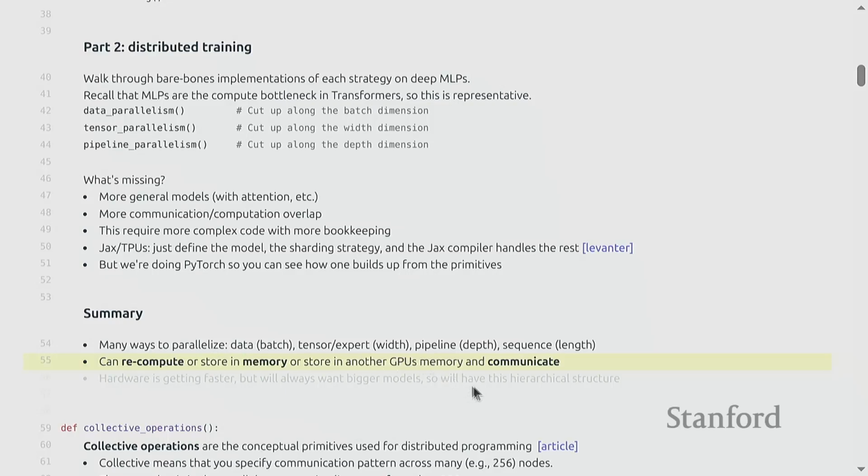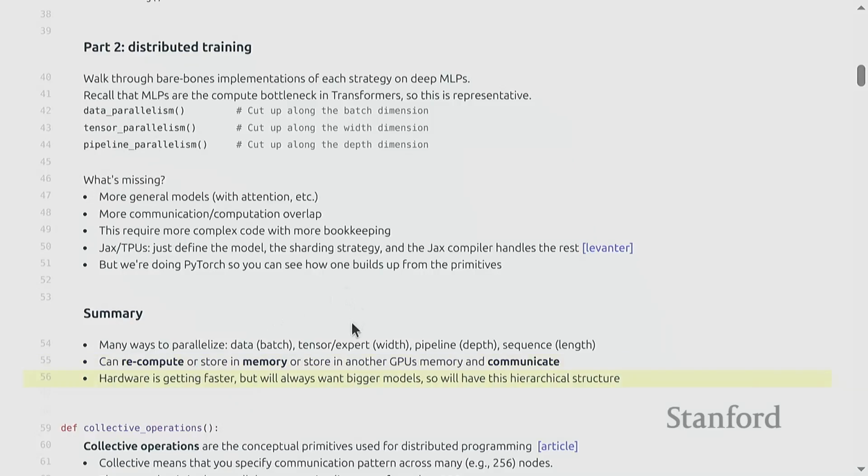Or in the multi-GPU, multi-node setting, you can store it in another GPU's memory and then communicate, which is even slower. So there are trade-offs here, and often recomputation can be better, but obviously you can't recompute the whole thing, and often you're either communication or memory limited.